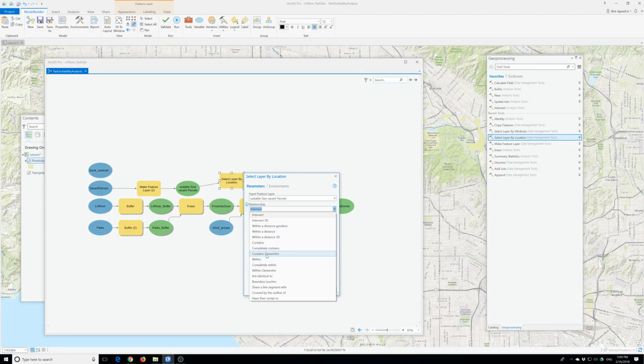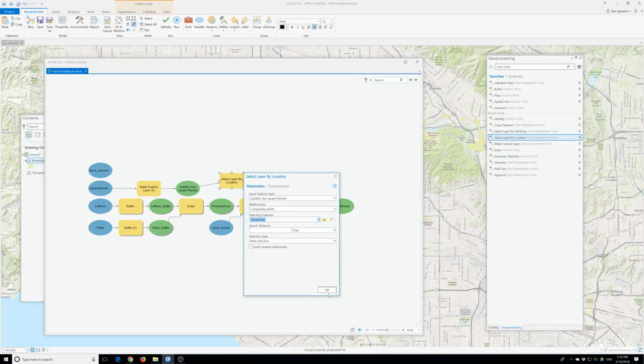Completely contains, completely within. And then selecting feature will be good zones. Okay, and click OK. So we open the Select Layer by Location tool and use the figure here. So suitable size vacant parcel, and completely within, and then good zones, and search distance, everything is fine. New selection, and we're gonna click OK.